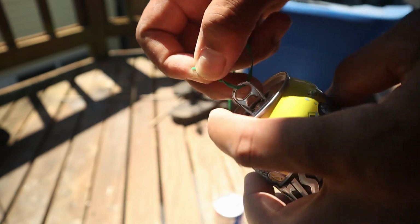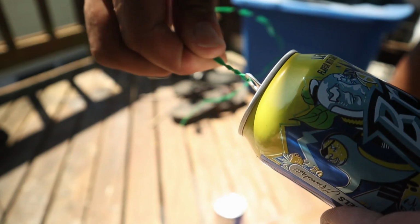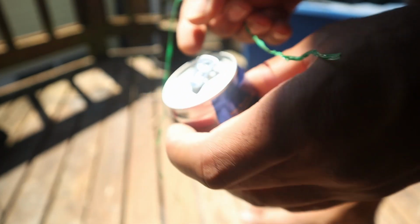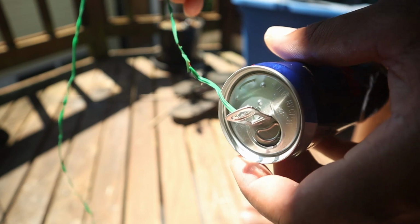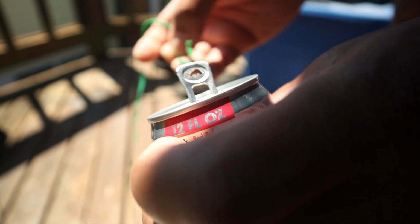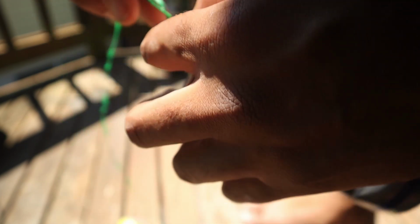So I've already got a piece cut out, and you just string it through the tab of your cans. And I never tie these up. I just twist them, because eventually I want to just reuse it. I can just reuse this string many, many times over. So you just throw it through the tab and then twist it up. And then when it's time to take them off the trees, you can untwist it. That one's got a little bull in it. It's got the little toro. You see a little toro? A Red Bull. I don't know if I noticed that until I was looking at it through the viewfinder.